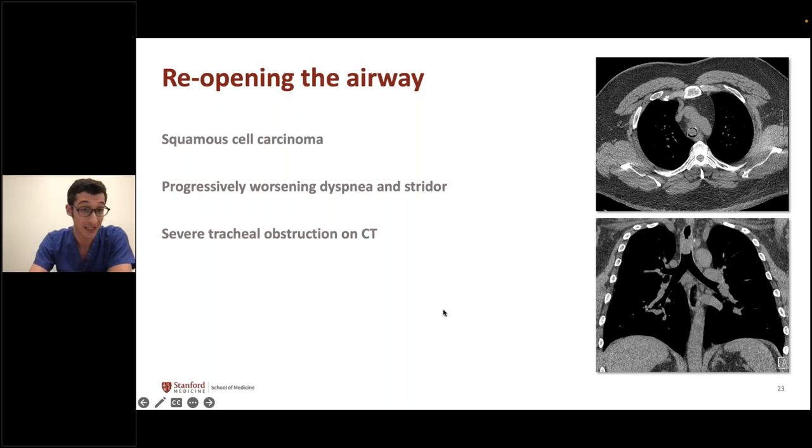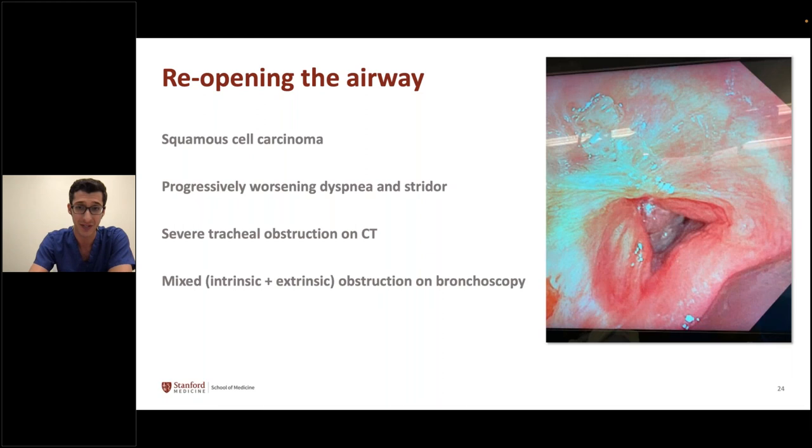And unsurprisingly, he was developing progressively worsening dyspnea and stridor, such that when he arrived, he was in the ICU, not intubated, but tripoding, diaphoretic on Heliox. And as we see here, the severe tracheal obstruction. Because it was felt that he would not be successfully intubated with an endotracheal tube and probably not a great patient to place an LMA in, we decided to go direct to rigid bronchoscopy. And we actually found this surprising mixed lesion, where you can see there's extrinsic narrowing, the airway wall is pushing in, followed by this bulky obstructive tumor in the airway.